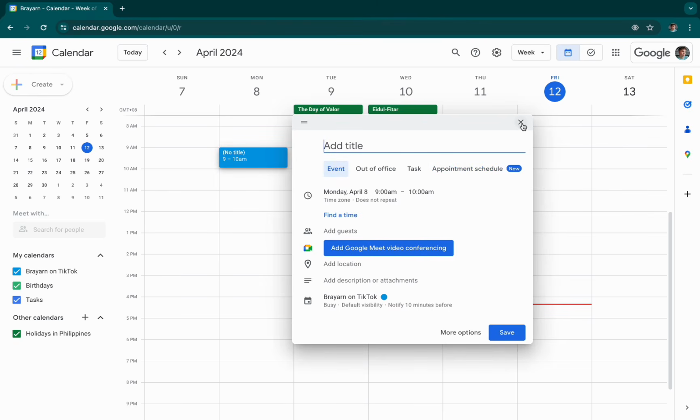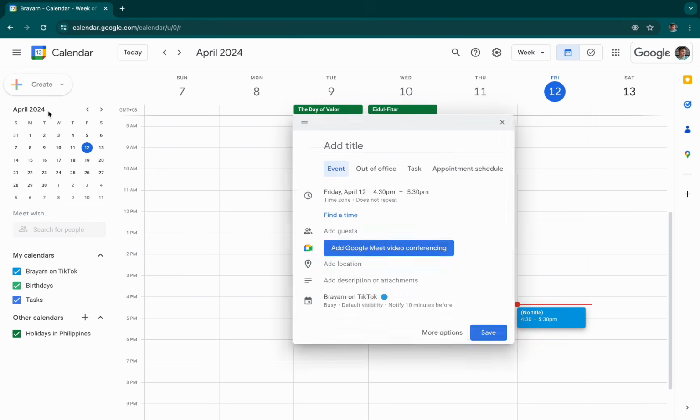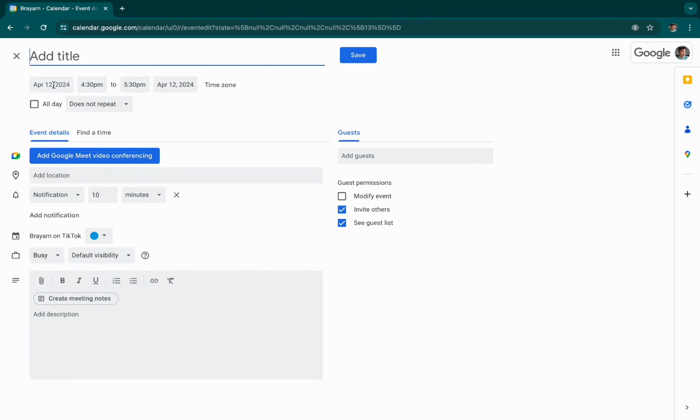So first event, there are different ways for you to create an event. First way is just go to create, put lang sa create, and then event. And then ilalagay nyo yung details. So make sure to go to more options para makita nyo yung mga details and medyo malagay nyo lahat yung details about the event and less mistakes, di ba?